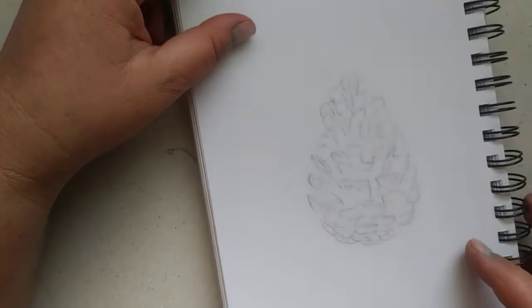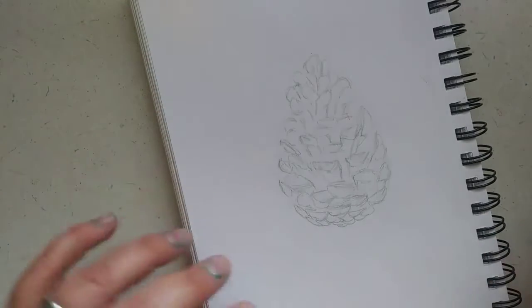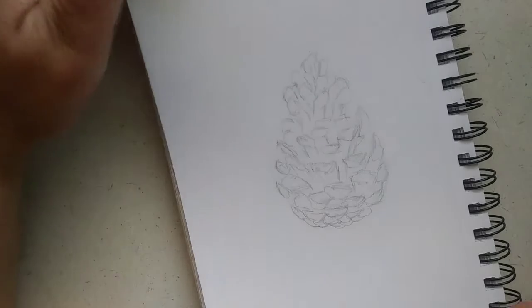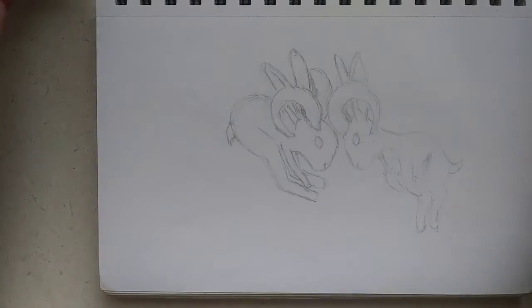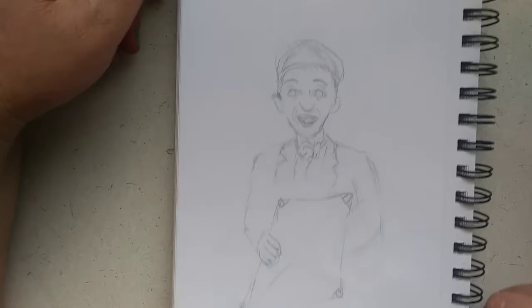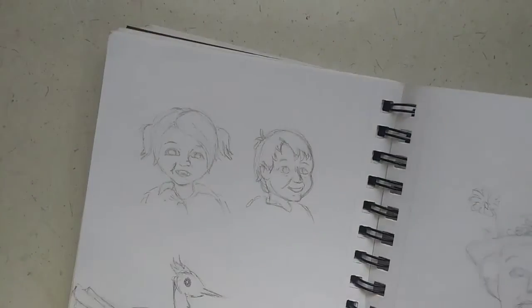I drew a pine cone, which turned out, although it looked complicated, it was actually pretty simple to draw. Another jackalope, pair of jackalopes. Bert from the original Mary Poppins. This was just before we went to see Mary Poppins Returns.